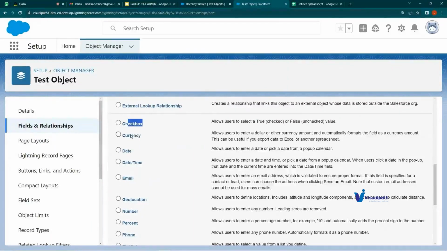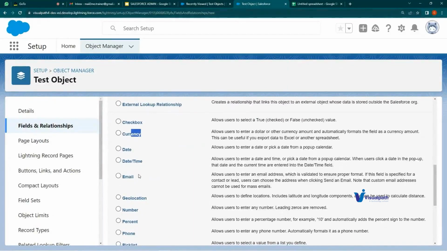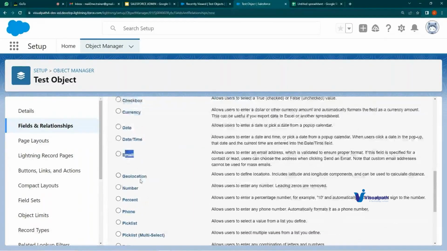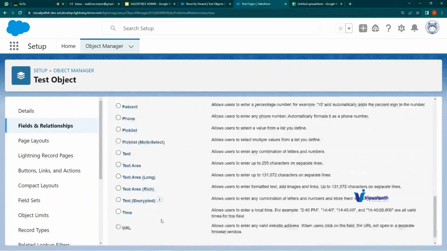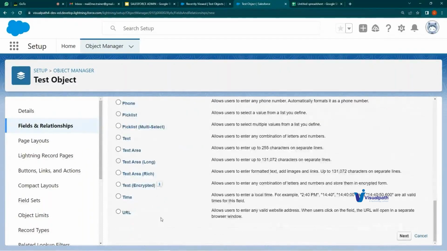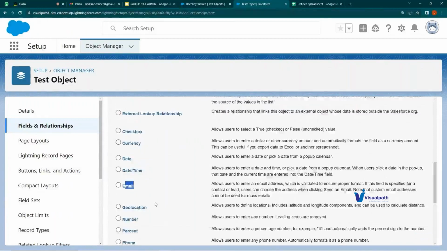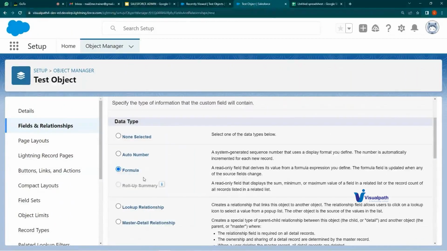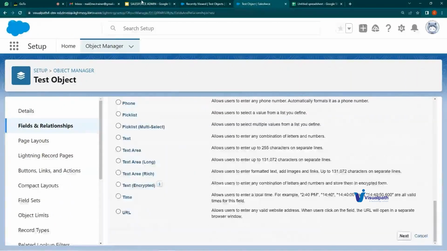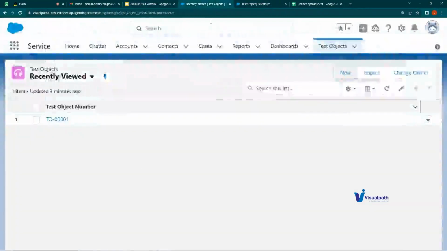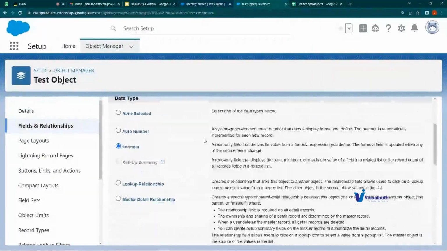Checkbox field, currency, date, time, email field, right? Percentage. So just have a look into this. Once you have created the org, just have a look into the types which are provided. Okay. And if we are creating any field, that will be a custom field because we are creating it on our own based on our business.